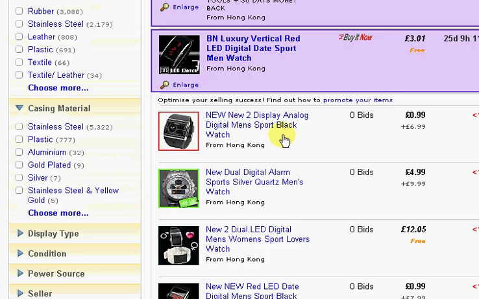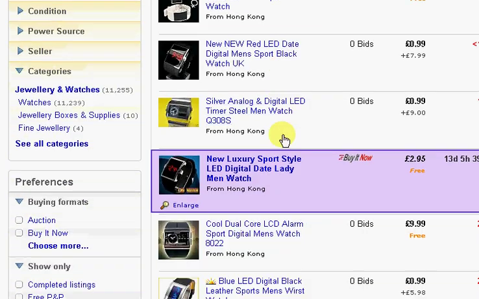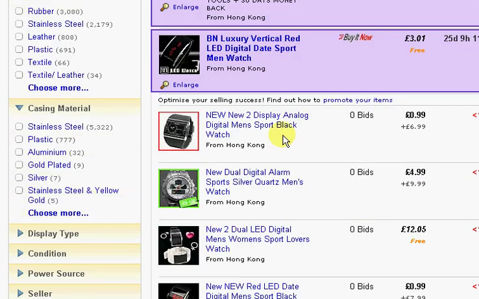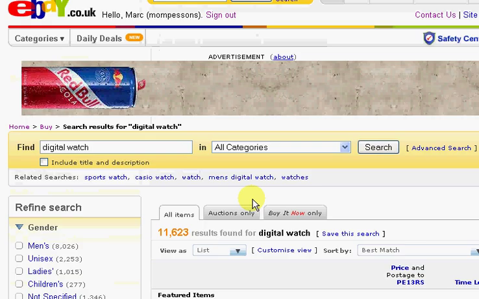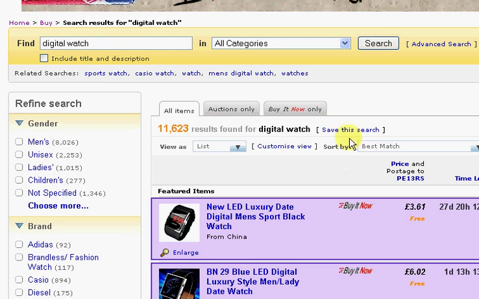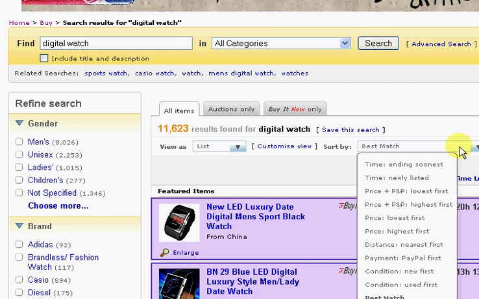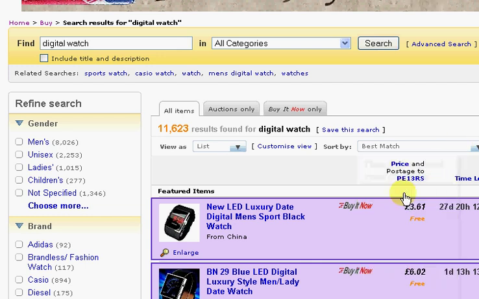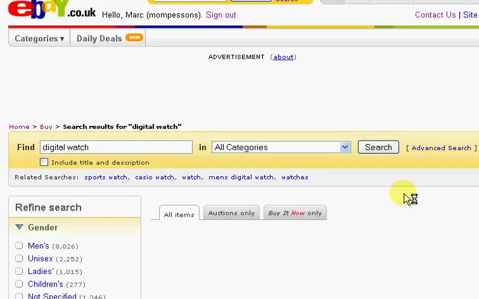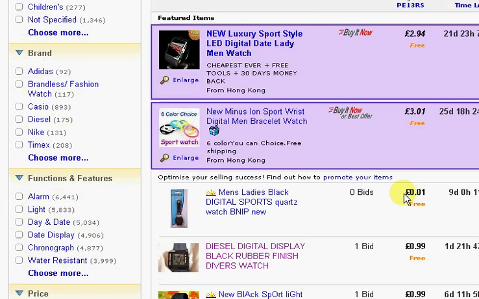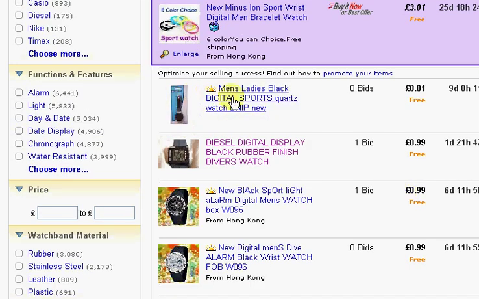The first listing that comes up is best match, but if we change best match to price and P&P lowest first, look, my listing is at the top of that particular search.